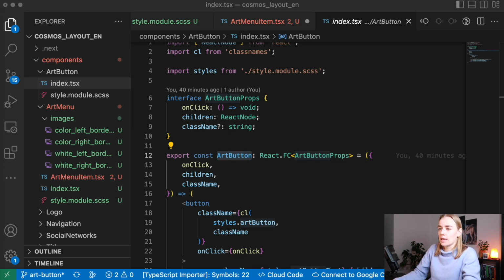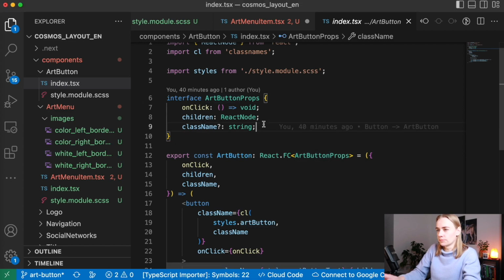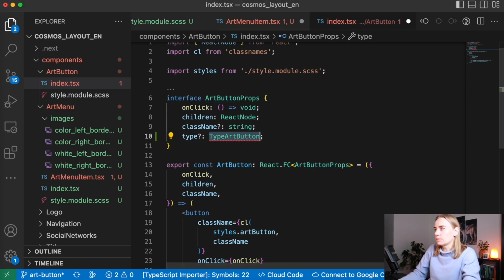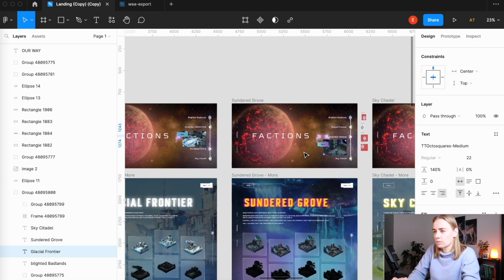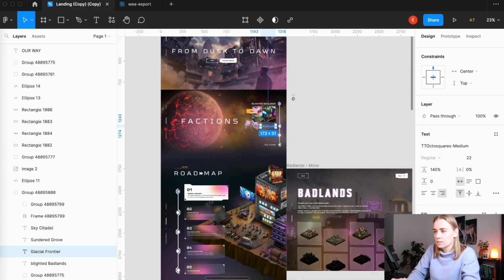We will have types, which is not important. It will have different types, and I decided that it will look like that. So we have type ArtButton: blue, purple, green, yellow, blue, and yellow, pink. We have 4 of them, as you may remember.